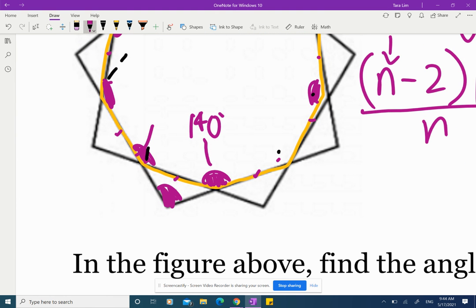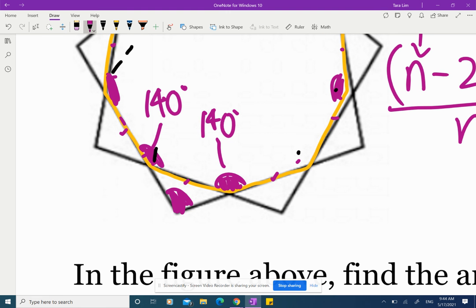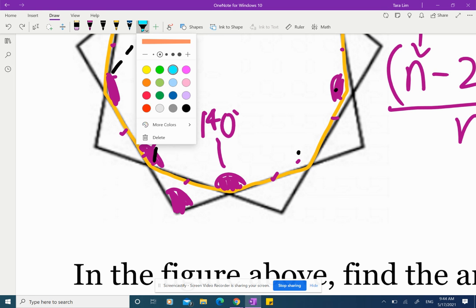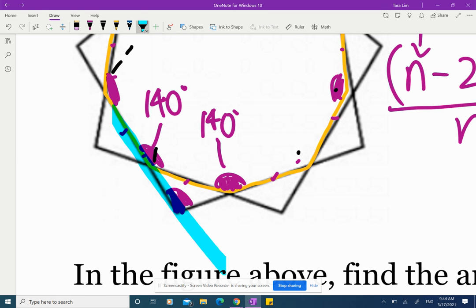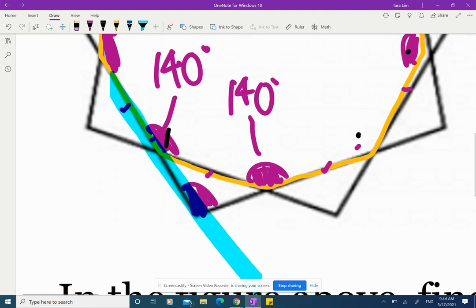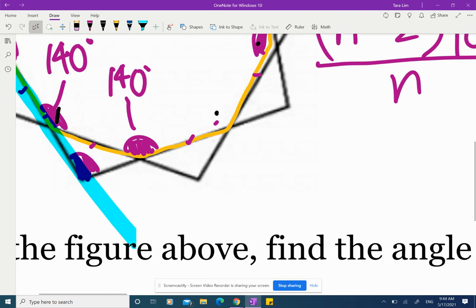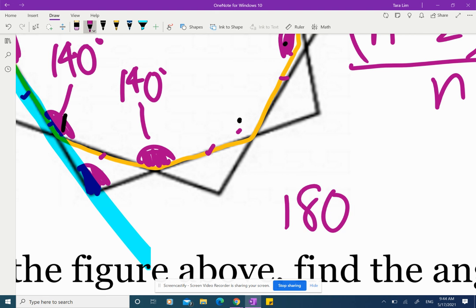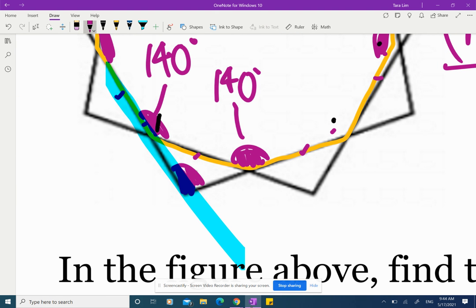So here we know that this angle is 140. This angle is also 140 degrees. Now, if you see clearly, we can see that this is a straight line. So I'm gonna highlight. So you know that this is a straight line. This is also a straight line. Now how does this relate to calculating this angle over here? So first of all, know that a straight line always adds up to 180. And we're given that the angle over here, we know that is 140.